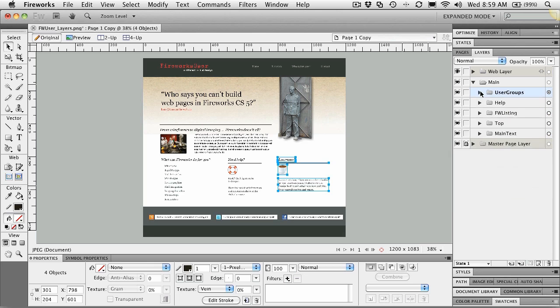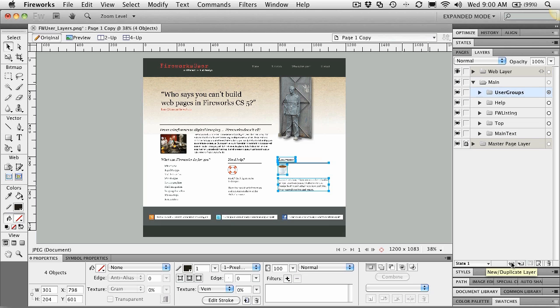Now, the great thing about using these folders or sublayers is that it keeps things organized and in one place, and it just makes it easier for you to work. Also, if you step away from the project for a few days while it's out getting approval or something like that, and you come back to it, it's a quick way of getting back into the flow of what you've done. Now, these folders can be added down here, down at the bottom of the panel.